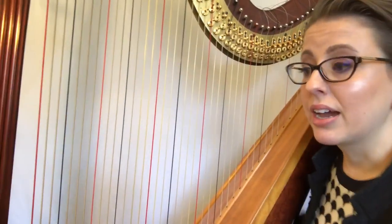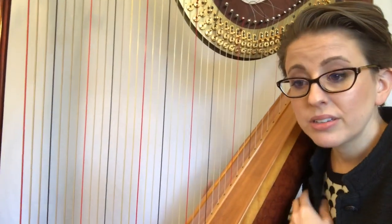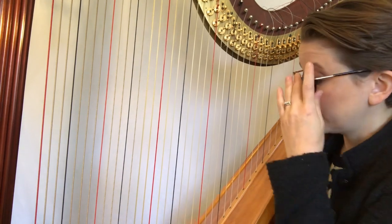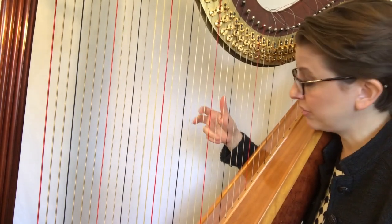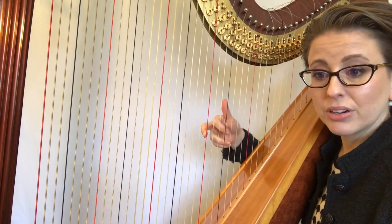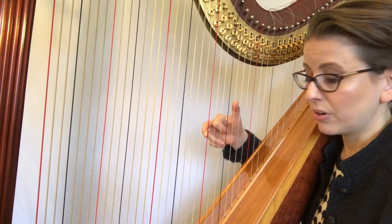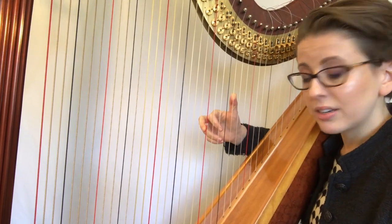We are in the preliminary round of the Harp Olympics on page 26, and we're looking at example number 6. So we're in 4/4, and we're going to place our third finger, our middle finger, on C, and we're going to place our thumb on G, just above the black string. Remember to do your technique checklist.